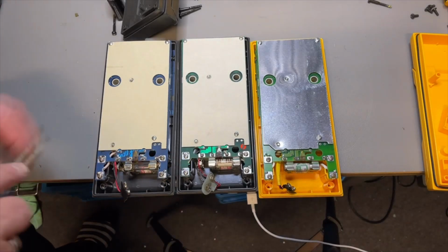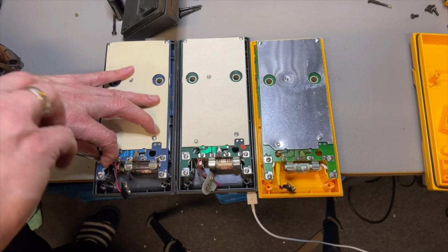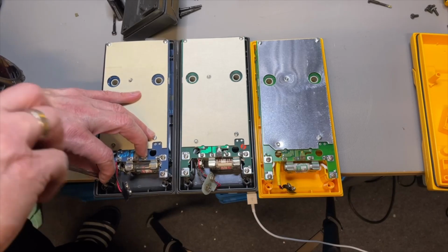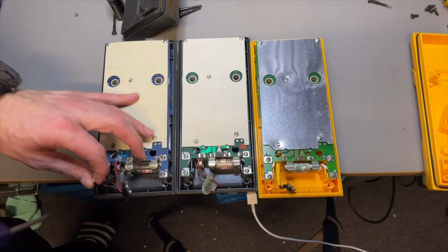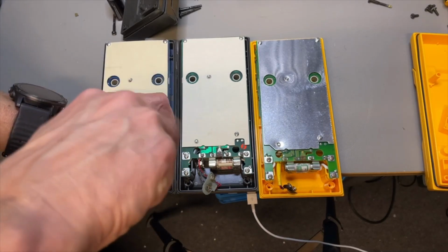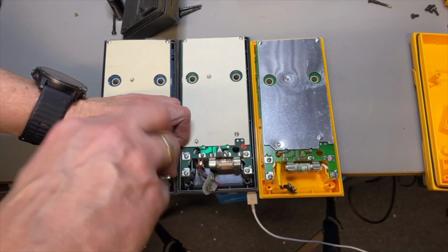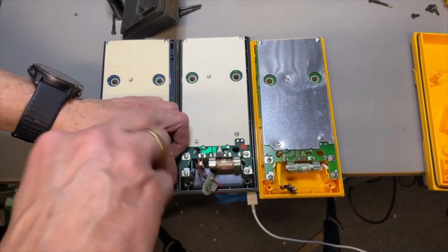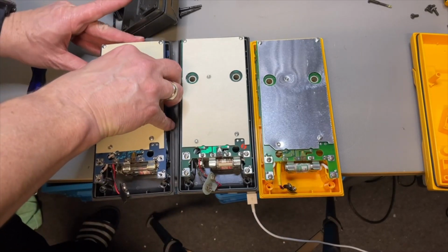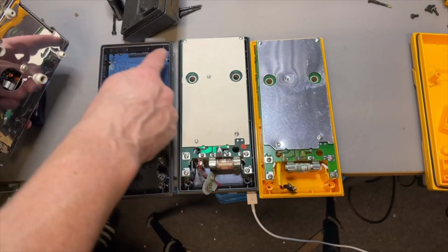Let's open a little bit more. I think it is just these four that you unscrew from the terminal. Then it seems it can be lifted. It seems to be stuck in. Okay, yeah. They have here connection pins that go into the display.